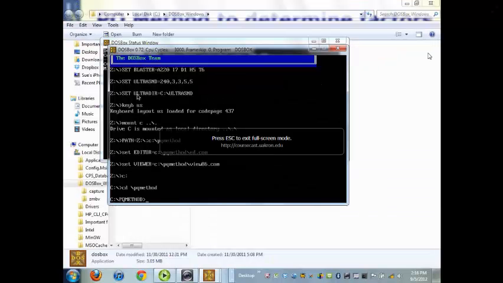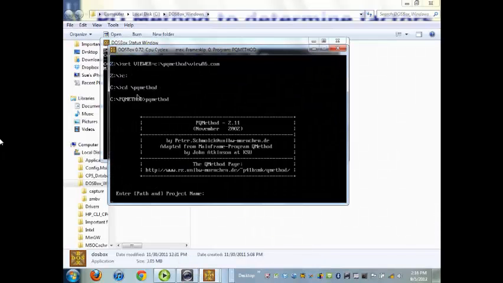It'll be backlit, and then it plunked me into, right, it's just the DOS prompt, not scary. I can go in, put in PQMethod, and I can enter my project name. So I could do this one, intro 2012, but it can only do 8, so it's just going to be intro 20. It doesn't really know what a backspace or any of those things. That's okay. You can hit enter. It's not really intro, but that's okay.